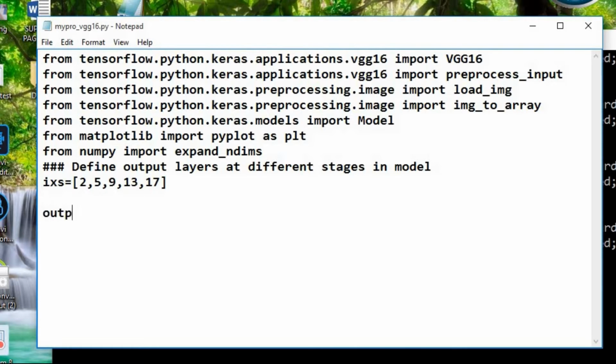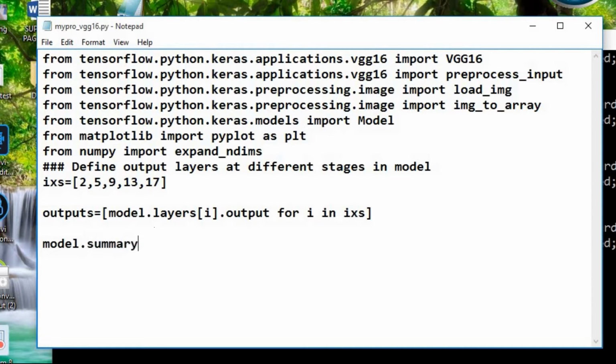Now configure the outputs data to load into our model configuration. Outputs we will assign one by one from the ixs list defined here. This is the method of writing a for loop in Python.